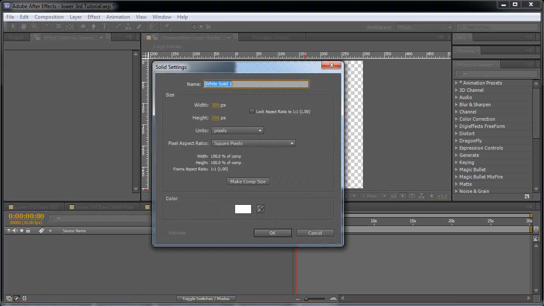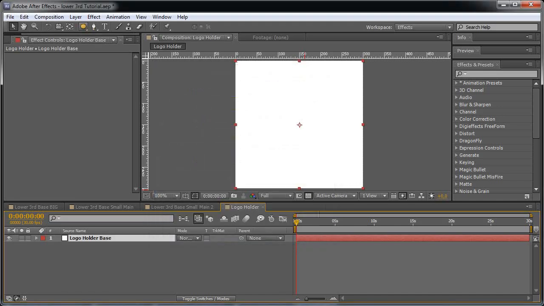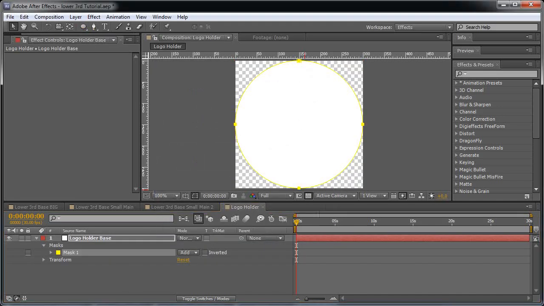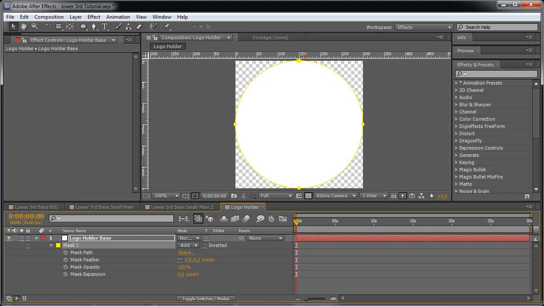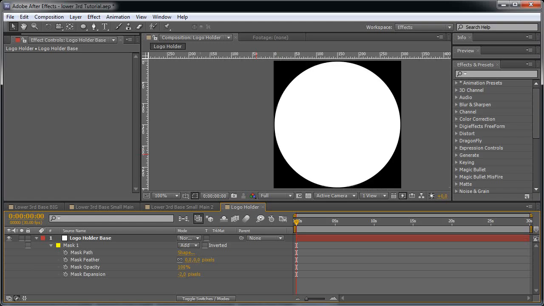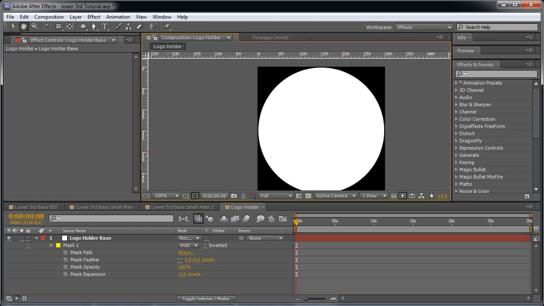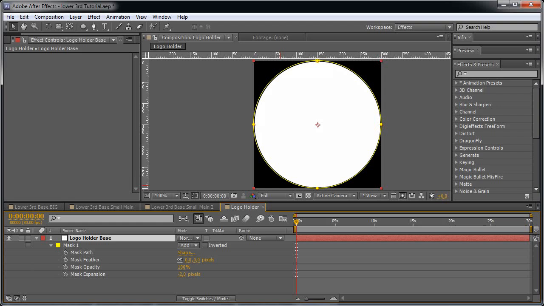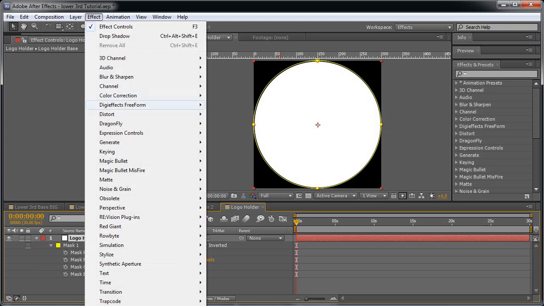So let's create another solid and let's call it logo holder base, and double click on the circular mask to add a mask, hit MM to review the mask properties and set the mask expansion to -2, so we have a bit of a gap between the edge of the composition and our shape.